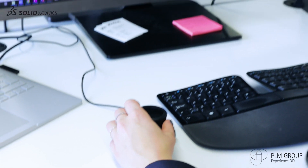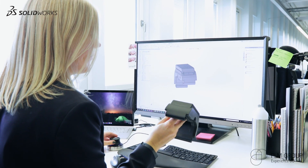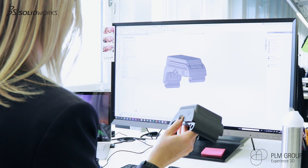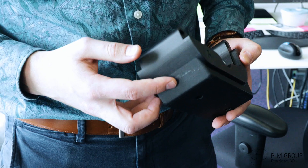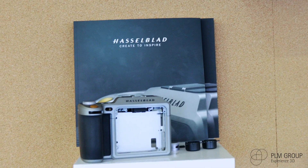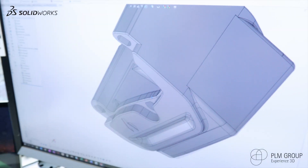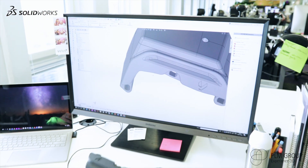My name is Matilda and I work as a designer and product developer for UIN. My experience using SOLIDWORKS is that it's quick and easy and has a nice interface — I really enjoy it. Not only for me as a designer is it great to experience the product in real life, but when I introduce it to a customer, having something for them to experience rather than just a picture is really powerful. Having a couple of quick iterations back and forth between SOLIDWORKS and the 3D printer is very effective.